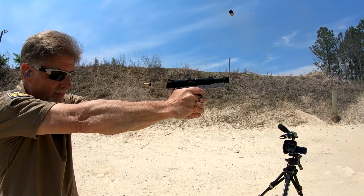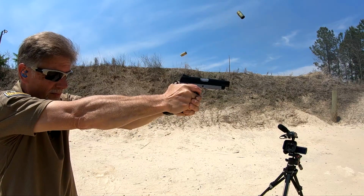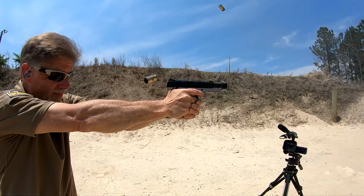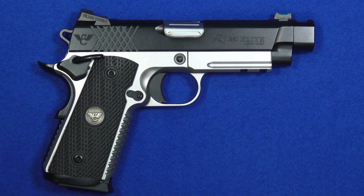So after admiring it extensively and then shooting it, having great fun with it, I've got to tell you that I think this gun is worth the price. So if you are in the market for an expensive 9mm handgun, especially one that you might want to run in some sporting events with a compensator out front and stuff like that, then I'd say this one is one you need to put on your list. There aren't too many companies out there, I think, that do it better.